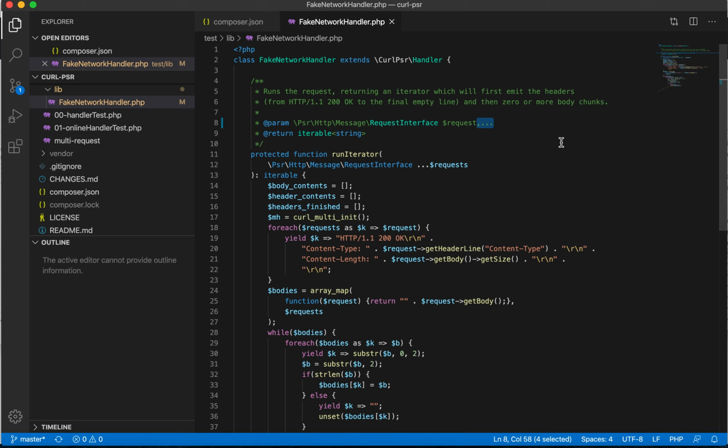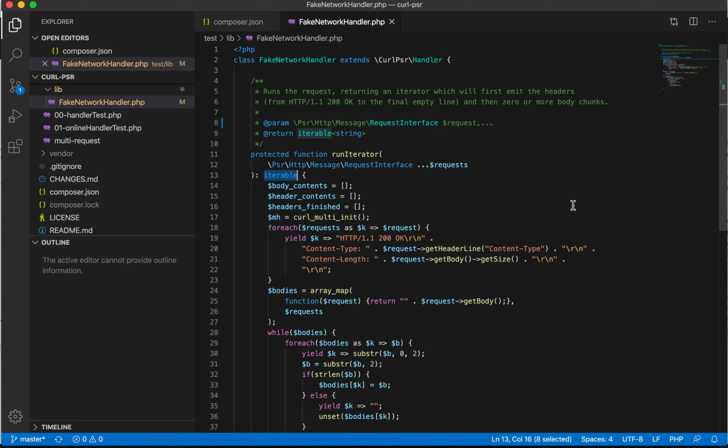And you might notice that my at return line here says something a little bit different to what my actual return declaration is. Even if you don't quite know what a return declaration is, you can see that one says iterable string, the other one says iterable.